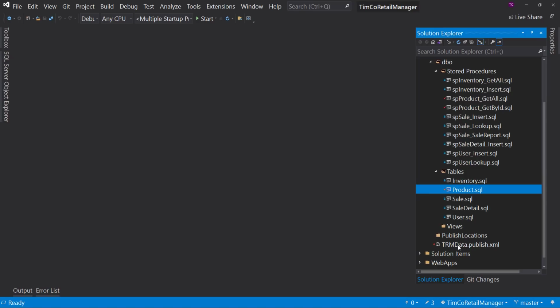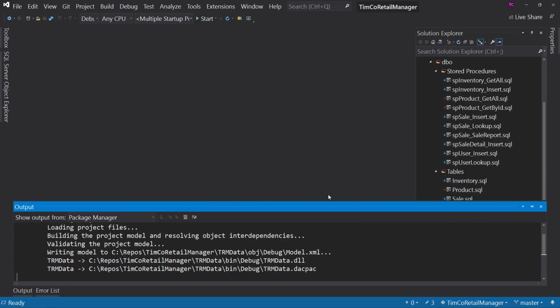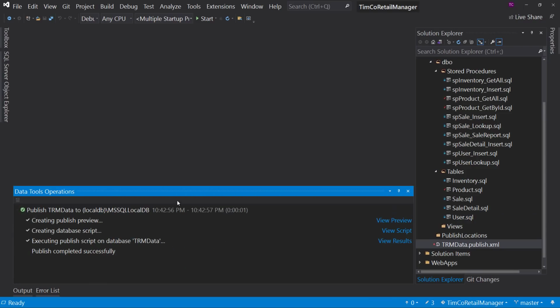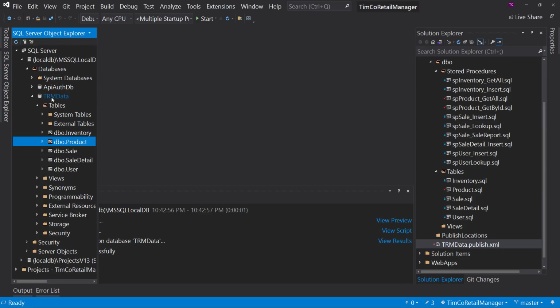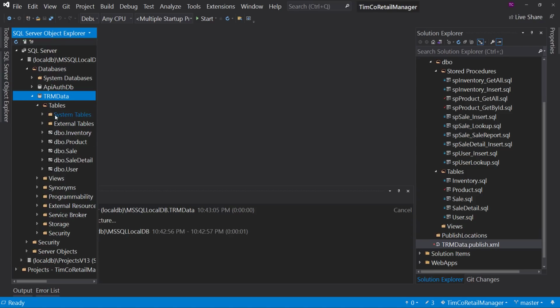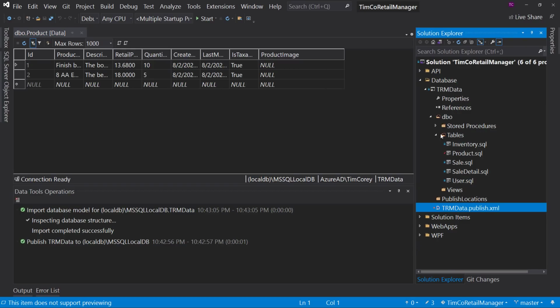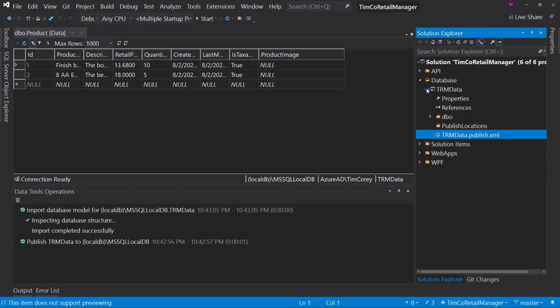We can go ahead and publish this. Now I already have the publish script set up. It's going to publish to the right location. I just need to say publish. It's going to create the new script. It's going to publish it. That's successful. You go back over to the database. We can hit refresh on this. And now look at our product page. Let's go to data. And we now have product image null for both of these records. Cool. Now we're going to manually modify these 2 images once we have them, but that will at least get us started. So we actually have our database updated.